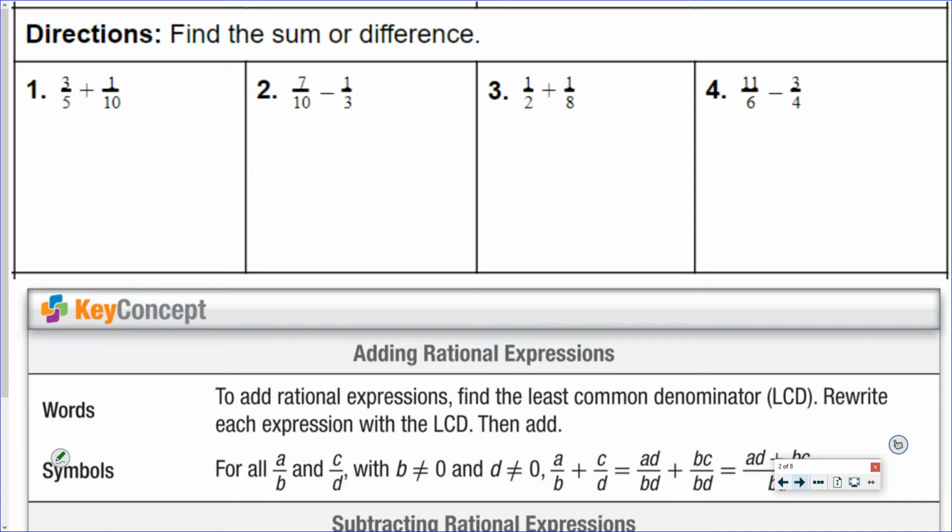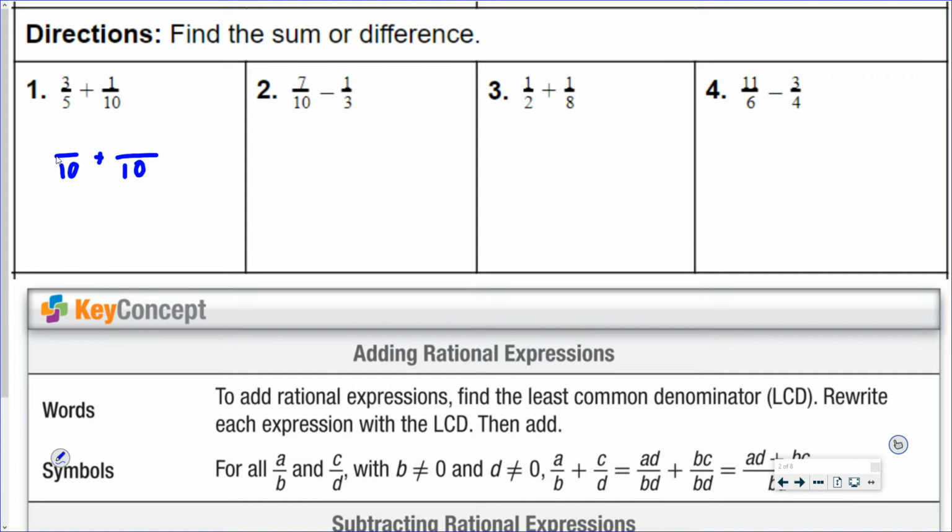Okay. What is the main thing we need in order to do this? Common denominators, right? We do not just add the numerators and add the denominators. We need common denominators. After you get common denominators, we don't add the denominators together. So, what's the LCD? Do you guys know what that stands for? Least common denominator. What's the least common denominator in number 1? 10. The smallest multiple that both of those numbers go into, right?